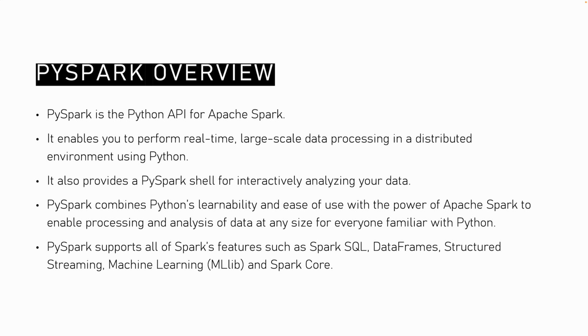So PySpark is Python's API for Apache Spark, which means if you're trying to write a Spark application using the Python programming language, it's called a PySpark application. It enables you to perform real-time large-scale data processing in a distributed environment using Python. It also provides a PySpark shell for interactively analyzing your data. PySpark combines Python's ease of learning and use with the power of Apache Spark to enable processing and analysis of data at any size for everyone familiar with Python.